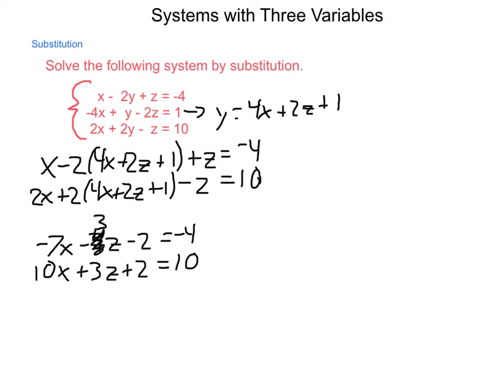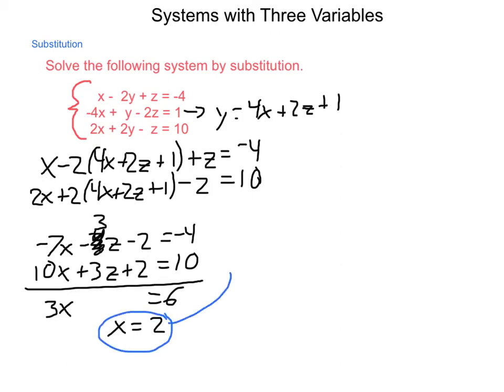And all that equals 10. Now if I were to simply add these two equations together, I get 3x equals 6, so x has to be 2. Now taking that, I can then go and find the value of another variable by using this 2x in one of these two equations. Both of them are equally sound. I just choose to do the first one.